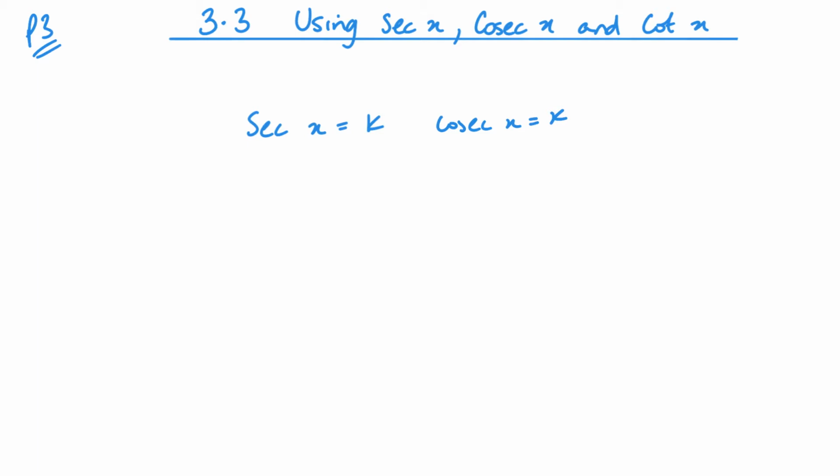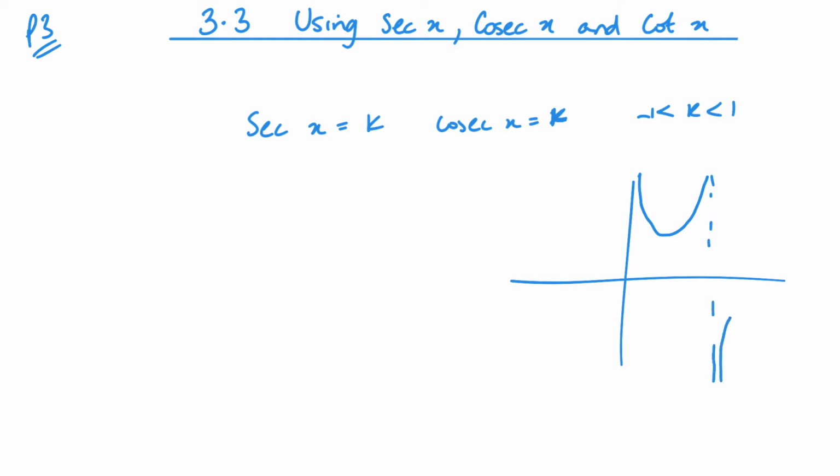because of the type of graph they are, if you remember the graphs, they don't have any solutions between -1 and +1. Just remember, for example, the Cosec graph looks like this very quickly. So between our 1 and our -1, there's no solutions. Okay, so it's just one thing to be aware of when we do these. Let's get started with some examples.